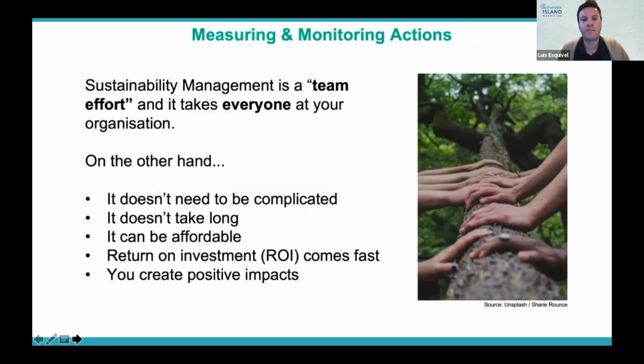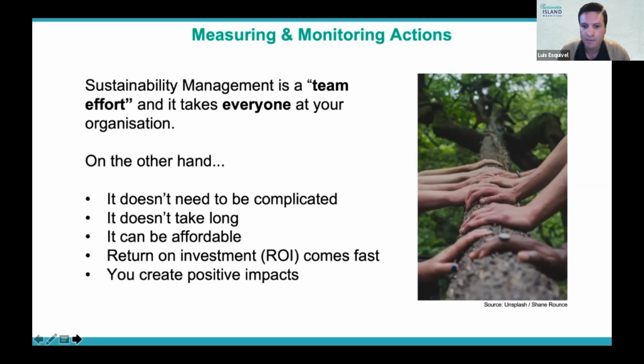So with this slide, I'm trying to repeat a little bit what we have just seen in the video of Shonino in Bali. And I think the main message is to make clear that sustainability management and impact monitoring is a team effort, and it takes everyone at your organization to do this. This is not about only one individual being in charge of the monitoring and measurement of all the sustainability impact areas. This is more about communicating at an organizational level that there should be a commitment and a drive for implementing change in terms of sustainability. So everyone should be on board in this process.